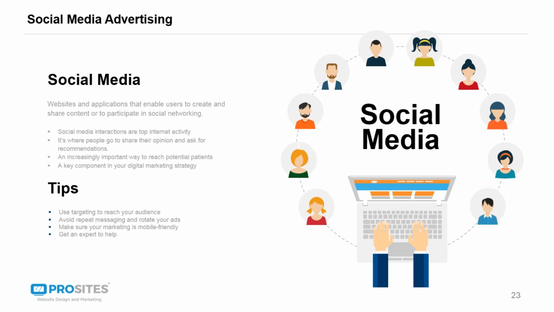Most Google or search engine optimization is local, meaning that it's really focused on people around a certain radius. Social media advertising takes that one step further, where you can say, I want to place an ad on the Facebook pages of people who are within a 10-mile radius of my practice, who are women over the age of 30, between the hours of 3 and 4 o'clock, and then you pay. So you can target a specific audience, and it's a really cool and growing way to get people to engage with you.